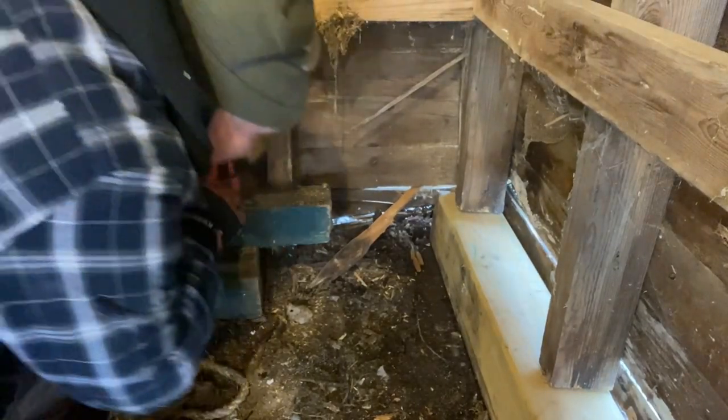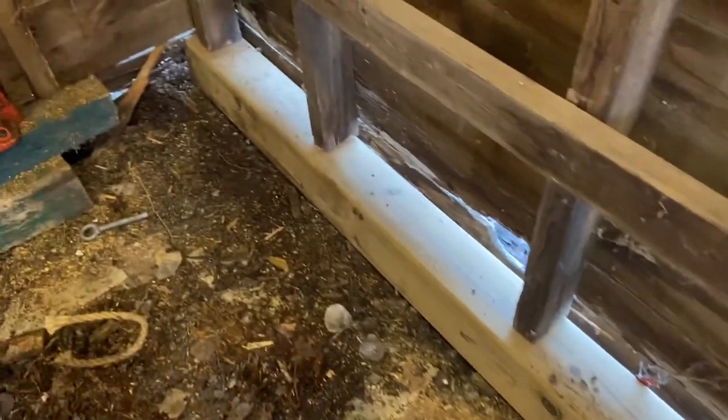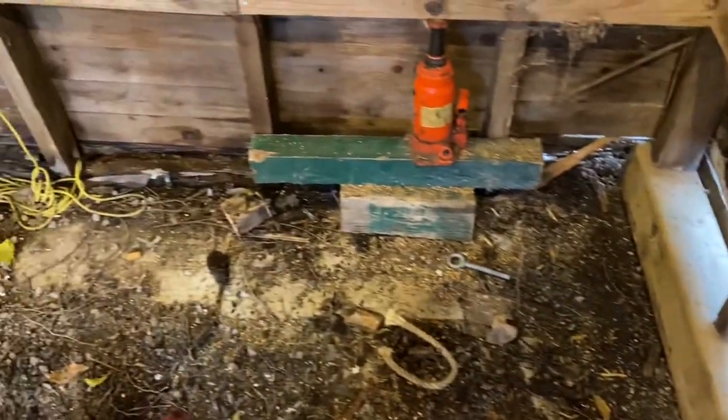Ooh. So there you go, the 6x6 is in place. That is way more sturdy than what was there before, for sure. I'm going to start screwing in the studs, tying that in, make sure that's nice and sturdy, and then probably I'll try to wrap it around the corner, fix that.